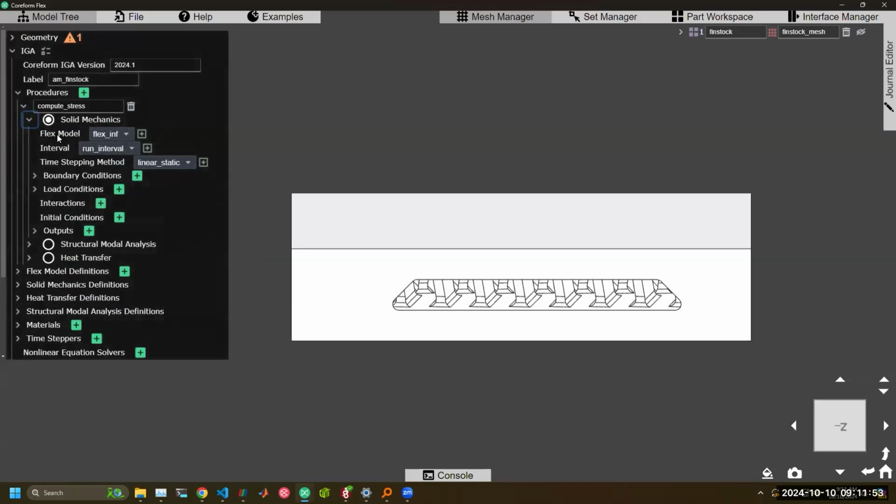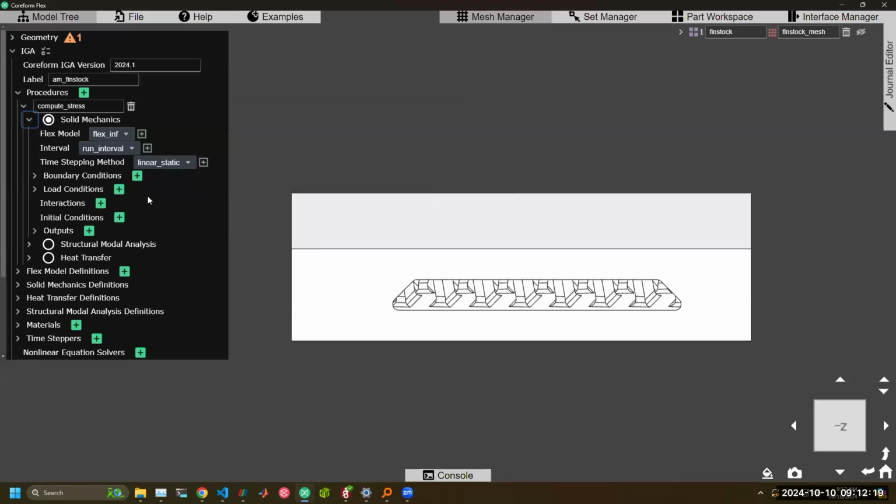And then the recommended workflow is that within your solid mechanics procedure, or whether you're doing heat transfer or modal analysis, there's the Flex model, which is the assembly of individual parts that might exist, and assign to each part materials, define the interval for your procedure, assign time stepping methods, your boundary conditions, load conditions, so really defining the problem.